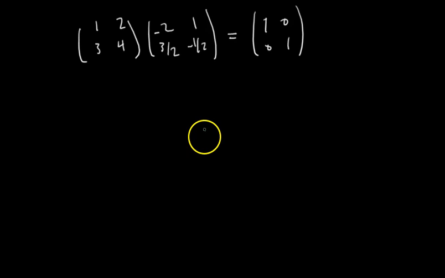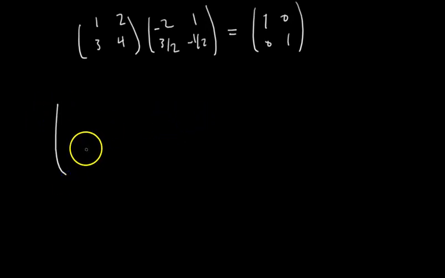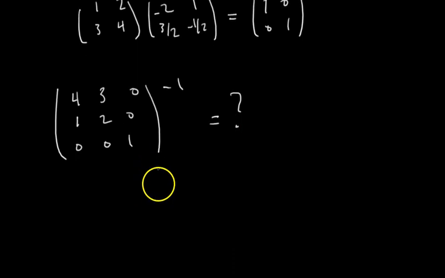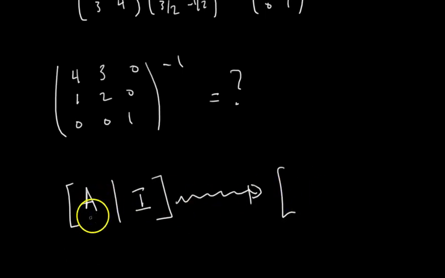Okay. But the question is, that's all fine and good, but how would you find the inverse of something bigger, like [4, 3, 0; 1, 2, 0; 0, 0, 1]. What is the inverse of a 3 by 3 matrix? Well, here's the process. You have A, so we could call this A. If you put it in an augmented matrix with the identity matrix as the right side, and if you take this and you row reduce it so that this left half, you row reduce the left half to the identity matrix, whatever you end up getting on the right hand side will be A inverse.